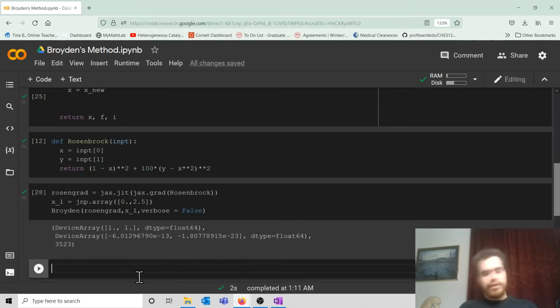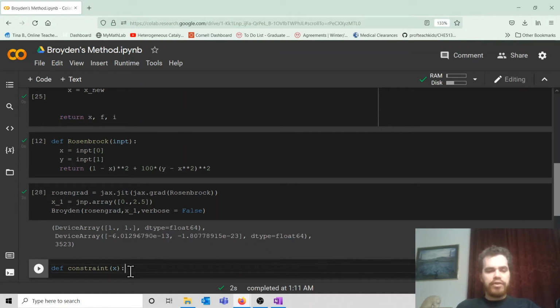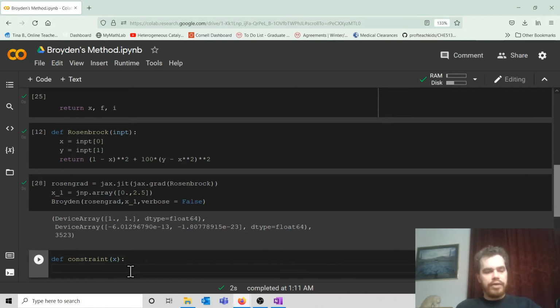Okay, so let's get a constraint. We'll define a new function that will be our h, or our g, really, and we'll spell it all the way out: constraint. And constraint will be just like Rosengrad here, a function of our input vector x.